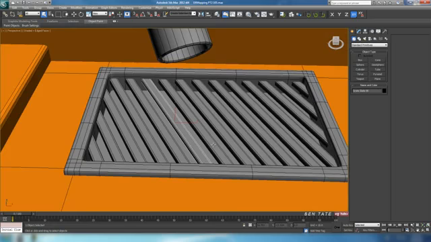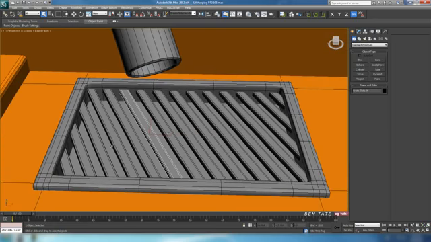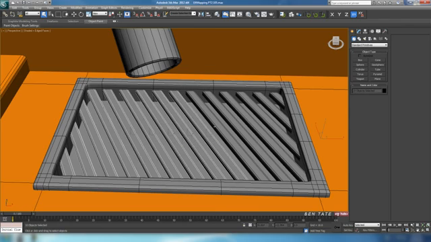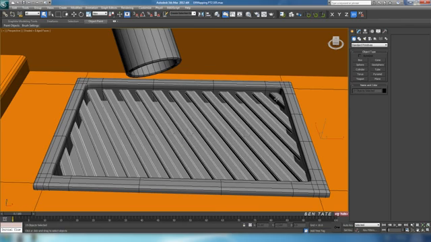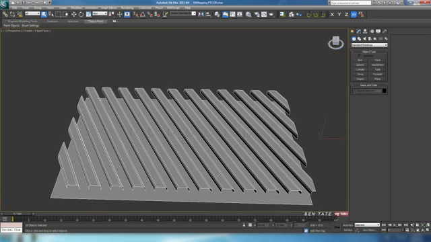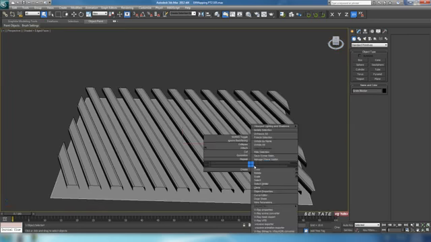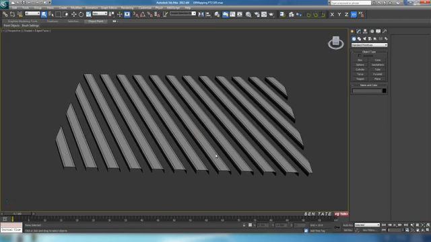Click Z on one of those to zoom in, and let's start with these little slots here. And as you can see, these aren't subdivided. The outside rim is, but we'll do slots first. So let's just select all these holding control. Okay, we'll hide unselect it, and I also have a plane here in the bottom that's just blocking the hole, so let's hide that as well. And we'll just start with the bars here.